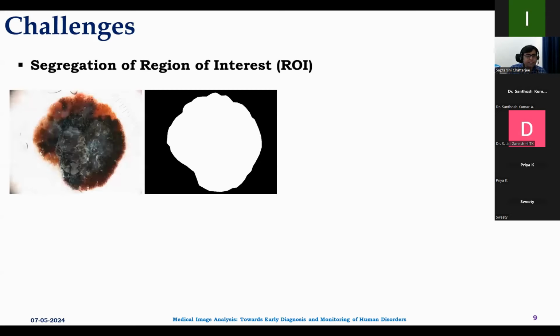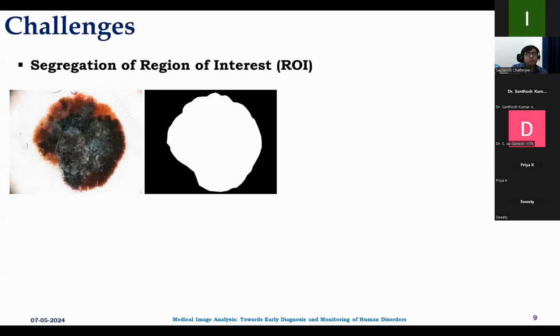As we have seen in the skin lesion case, we need to identify the lesion area, because we have two terms, diagnosis and monitoring. For proper diagnosis, we need to estimate the structural properties of that lesion, whether it is symmetric or asymmetric, and whether there is any abrupt nature in the structure or not.